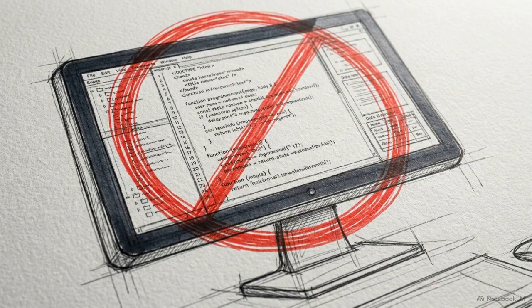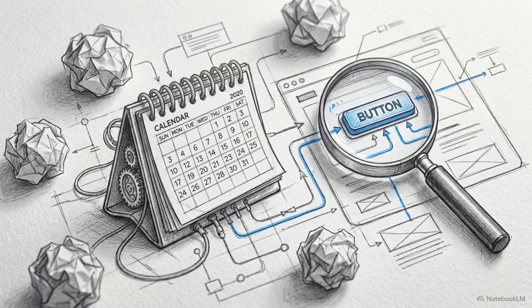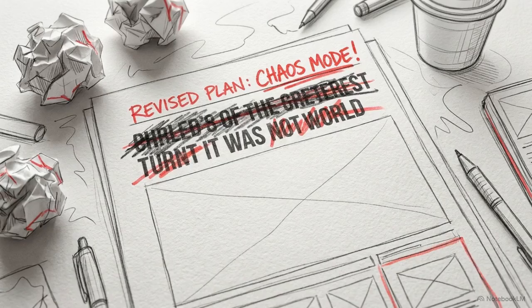Once you have the idea, you need to build it, but do not write code. Use visual, no-code builders like Bubble or Make to wire together the absolute simplest, ugliest version of your solution. A major trap here is spending weeks trying to perfect the user interface or endlessly rewriting your landing page copy before anyone has even tested the tool.